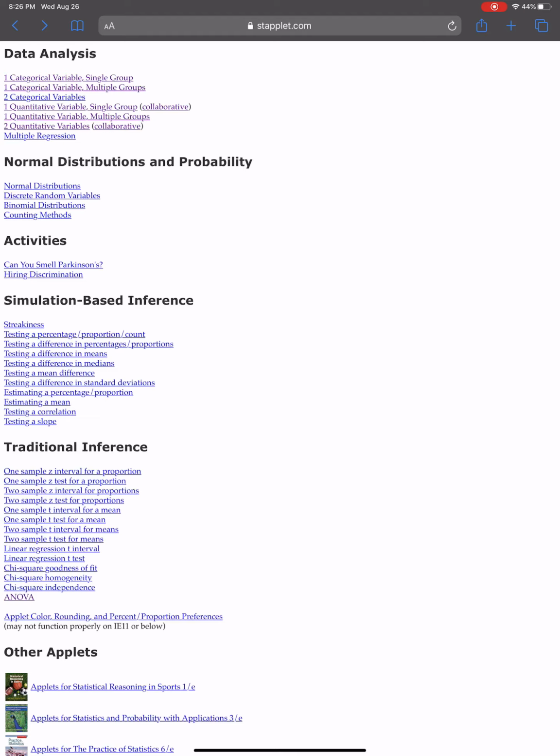Okay, I'm dealing with a quantitative variable, and it is a single group. And these are test grades, so I'm just going to write test here. And then I'm just going to enter the grades in just like this. So don't forget to use a space between or a comma, whichever you're more comfortable with.